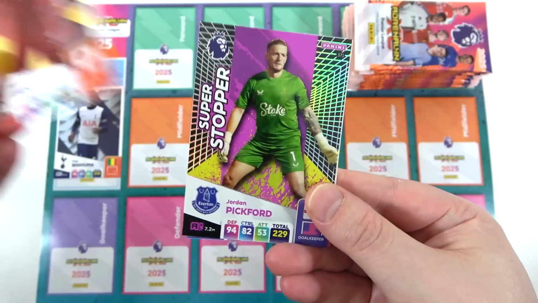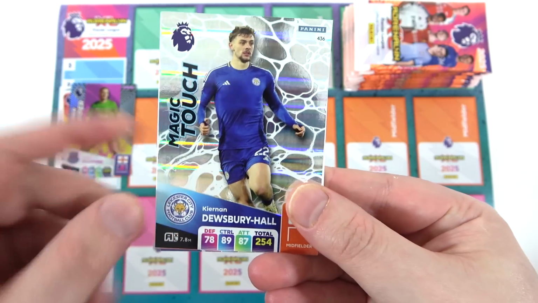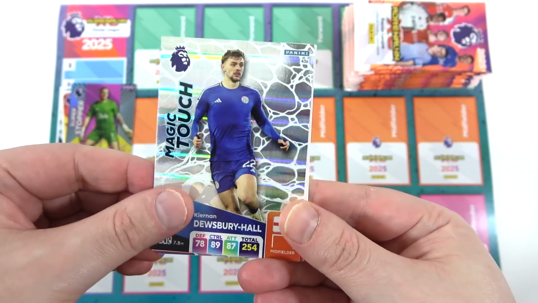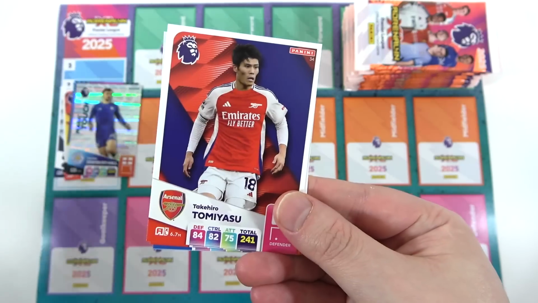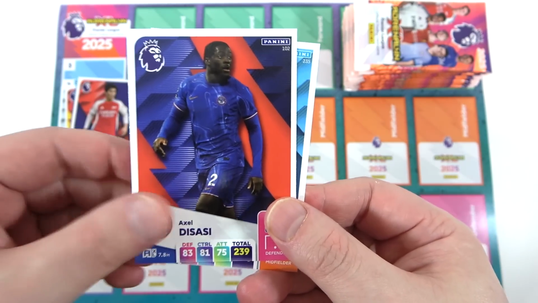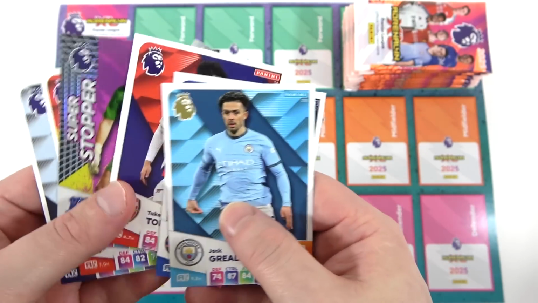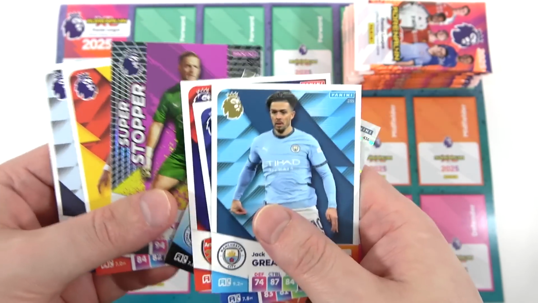Okay, we have a Bissouma to kick us off. And an Endo. We've got Pickford, might be a good one. Dewsbury Hall, he's at Chelsea. We can use him. There's the code in the middle of the pack. We've got Tomiyasu, Ryan Yates, don't think I'll be using him, Disasi, and a Grealish. Plenty of options. Let's head over to the app and see who we add.